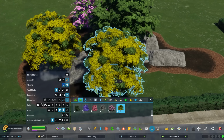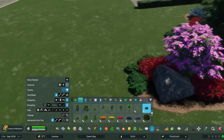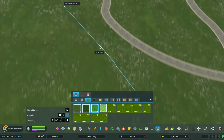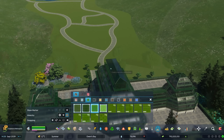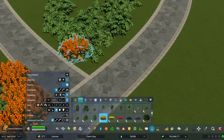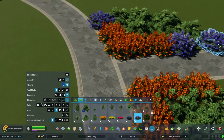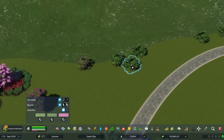For the plants, I'm using a combination of the prop plants that I can recolor and the California plants available on the mod store. I'm using mostly the California ones just for ease of use. The prop plants are great for recoloring, but it's a bit time consuming and it gets a bit confusing which ones are props and which ones are real after a while. I thought this prop tree recolored like this looked like kind of like a lilac.